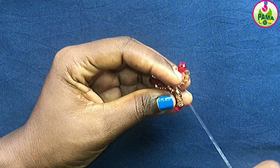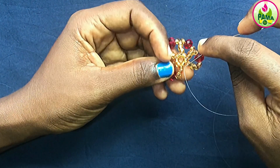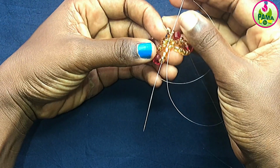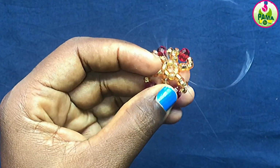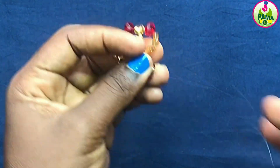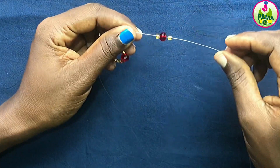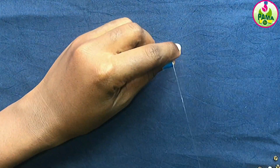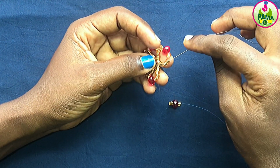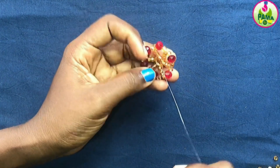So once I got to the 5th one, now I'm going to pass my thread through the 3 seed beads counting from downward, sorry. So the first 3 seed beads, ignoring the 4th one, so through all the 3, just like so. Now I'm going to pick 1 seed bead, 1 crystal, and 1 seed bead, just like so. And I'm going through the 3 seed beads, ignoring the first one, just like so. I believe that was clear.